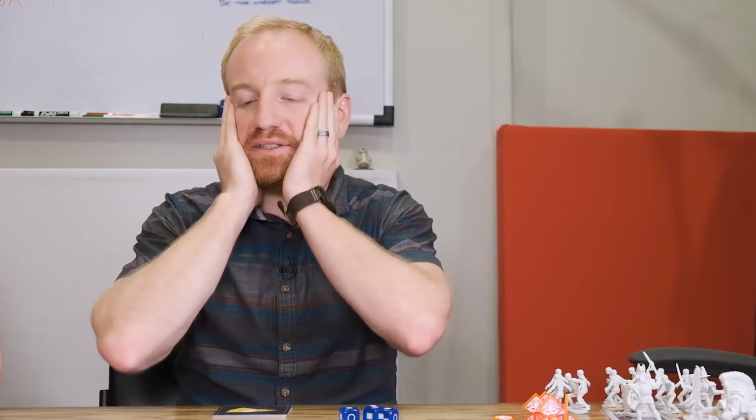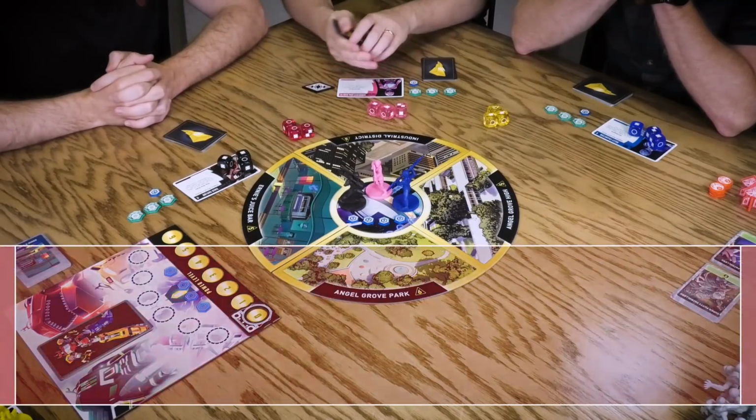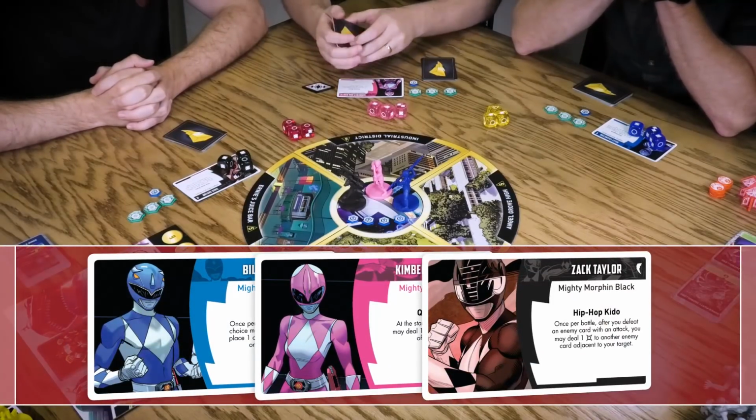Zach, you want to give us what are we trying to do here? We're trying to defend Angel Grove. That's the city where Power Rangers takes place, and we're Power Rangers, so we've currently selected the blue, pink, and black ranger that you see on the table here.